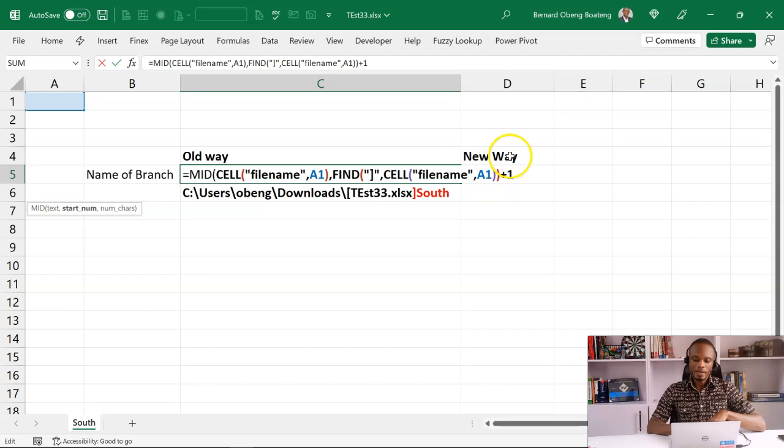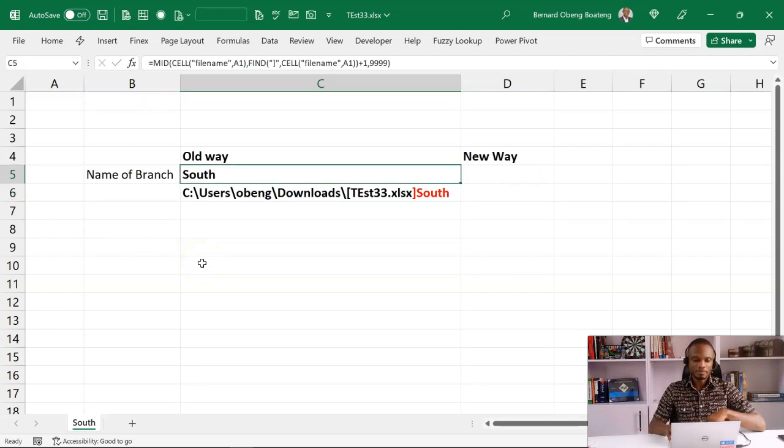Now when I do this, I'm currently at S for this purpose. How many characters do I need from this point? The number of characters can be as long as you want. So I'll put in 9,000. I don't expect any name to cover this. So this is what is going to bring the name. So when I hit enter, you see that I have South here.